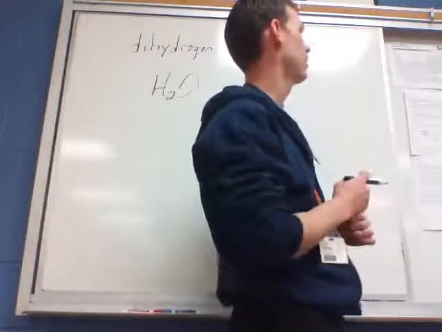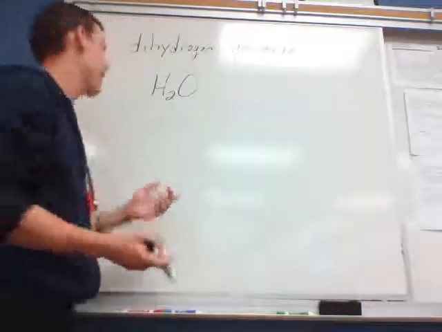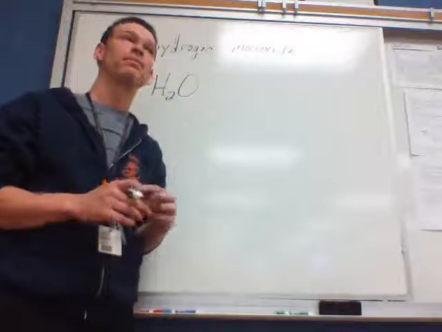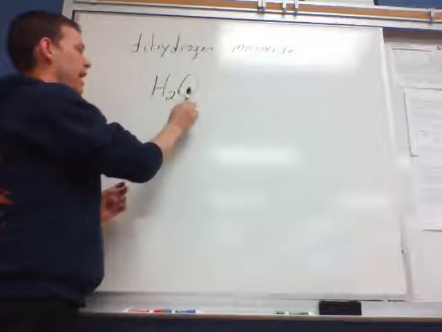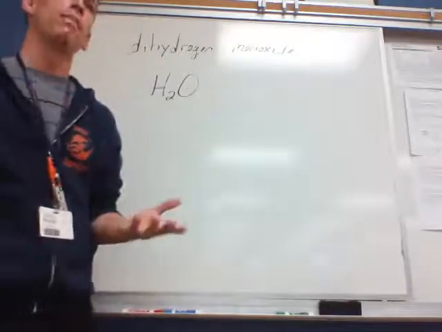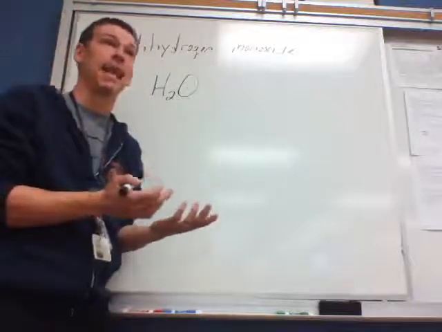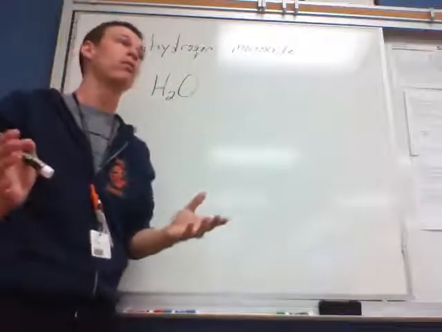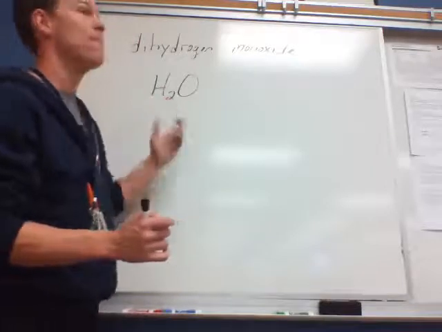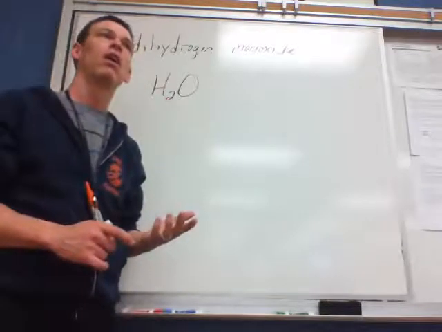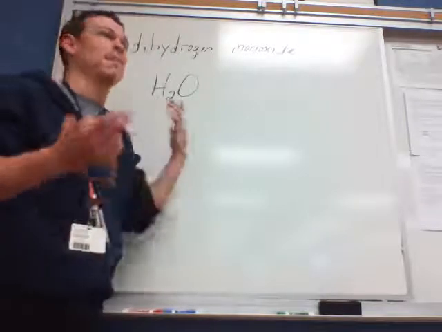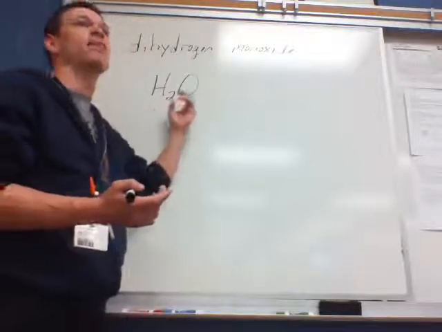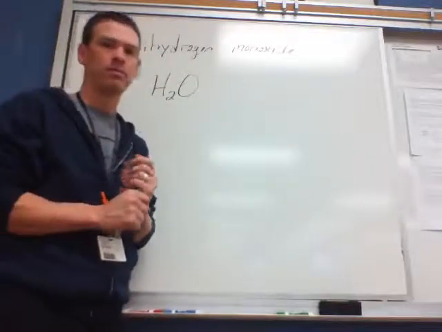Molar mass is defined as the total mass of a compound, found by adding up its parts. In other words, if we look at hydrogen's mass and oxygen's mass, of course they're found on the periodic table, we can just add them together to get the mass of water. However, you've got to account for how many of the items there are. There's not just one hydrogen, there's two hydrogens. So you'd have to take the mass of hydrogen twice, and then the mass of oxygen once, add it all up, and you're done.